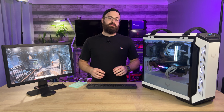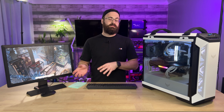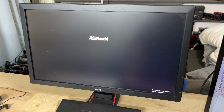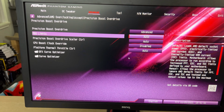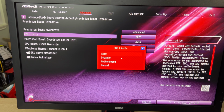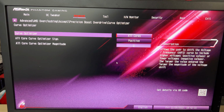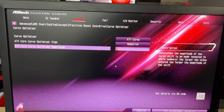And I know it's designed to run at that, but if we can have lower temps, we can have higher frequencies. So with that being said, with any new AMD build, especially AM5 and the Ryzen 7000 series, I'd recommend going into the BIOS and adjusting some of the PBO tuning settings. So first thing we like to do right off the hop is go into the curve optimizer and set a negative offset. This one we had running with as low as -50.